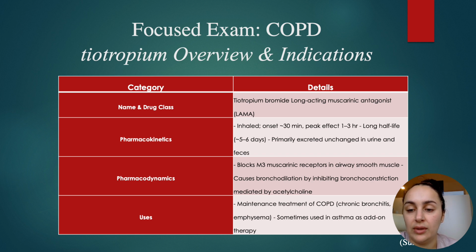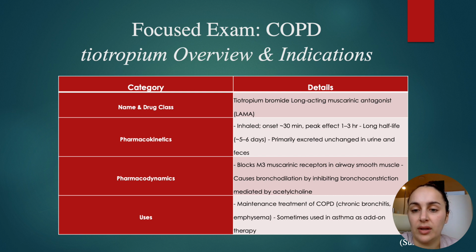She is vitally stable and has a COPD assessment score of 17. After assessing the patient with her current symptoms, she was prescribed 2 medications to help with symptom relief and an additional medication to help with smoking cessation. The first medication that was prescribed was tiotropium, which is a long-acting muscarinic antagonist, or LAMA, used as a maintenance therapy for COPD and sometimes asthma.